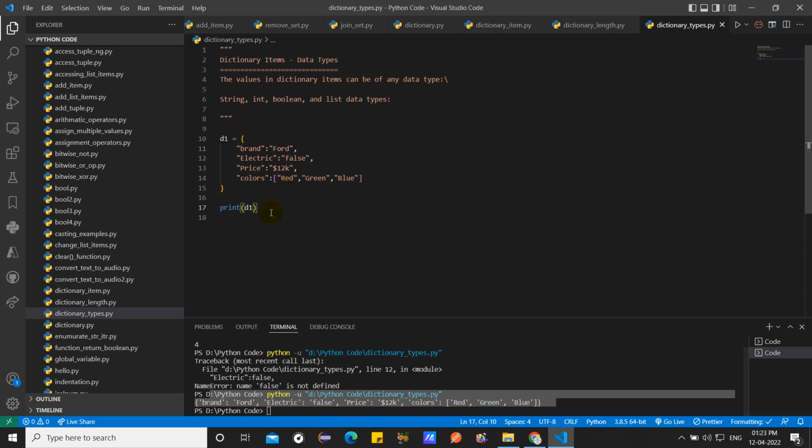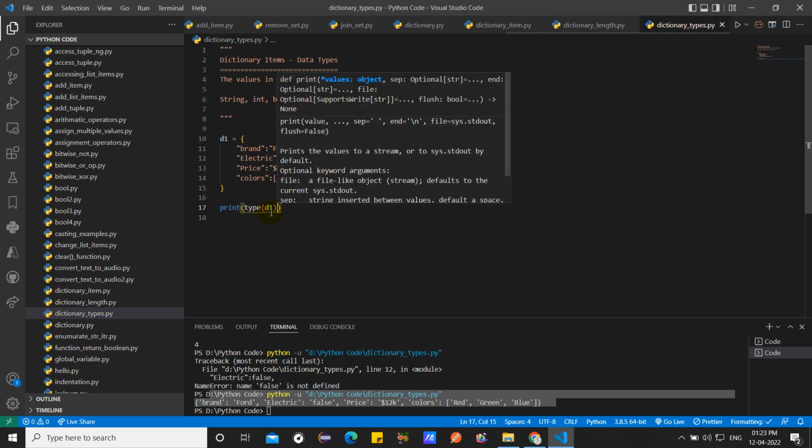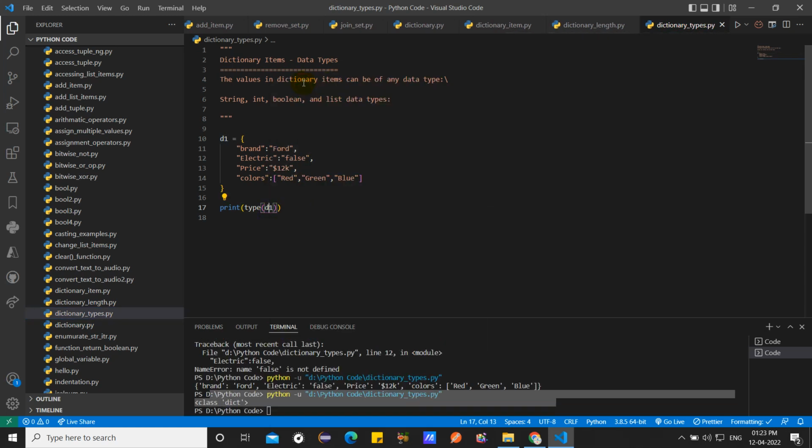Every type can be accepted. If you want to return the type of the object, that object belongs to the dictionary, and it returns the type of that object, that is a dictionary, dict. So every type can be accepted, like list, tuple, set. In a dictionary also it is accepted. Here is string type, integer type, and there is an array type also, boolean type also, int type also, string type also. Everything can be accepted.